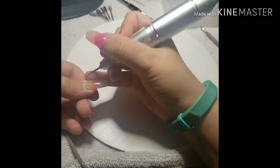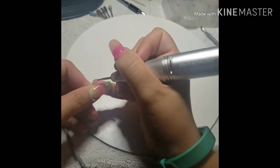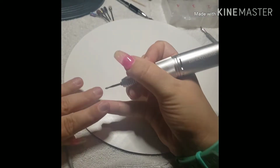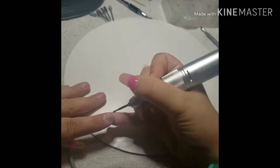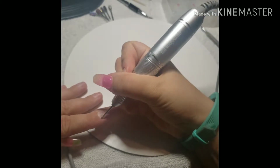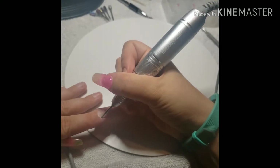Halloween is coming up, October is coming up, so I'm thinking about doing a green color if it cooperates with me. I haven't really did nail designs for quite a few years, so I'm just hoping that it works out like how it used to for me. And actually, I think it said 7 years ago today on my Facebook that I just had sold all my nail supplies.